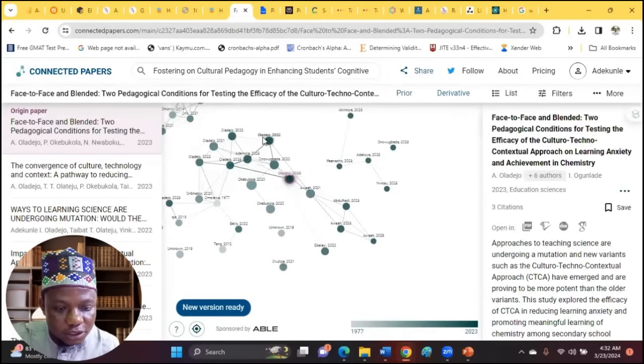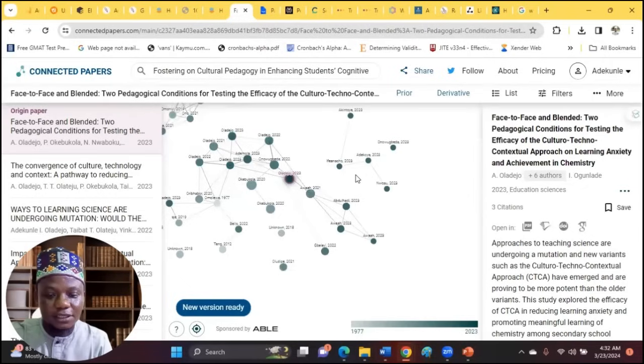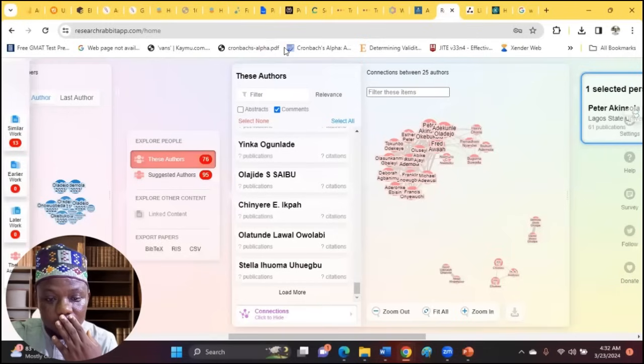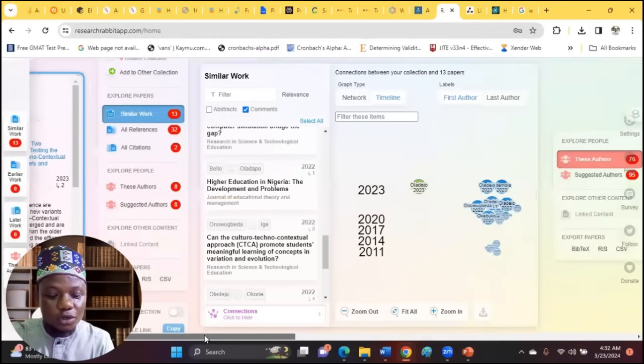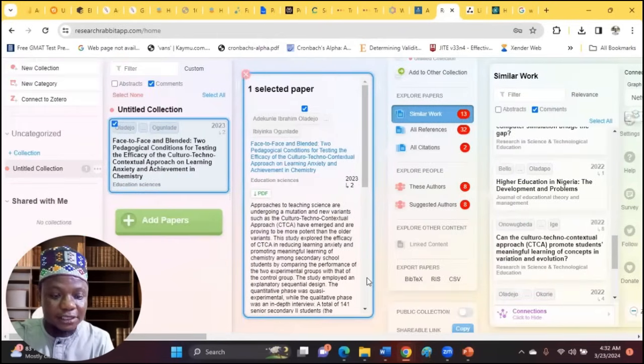And this is it. So you can see Oladejo 2022, Ifeanyi 2023, all of these papers are similar to this one. This is the original paper and then connected to all other papers. We can explore this feature of these connected papers more and more. It's similar to what Research Rabbit will do for you. They have similar functions, and then you can look at which one suits you best and then make use of it that way.